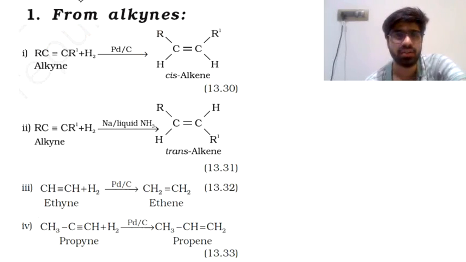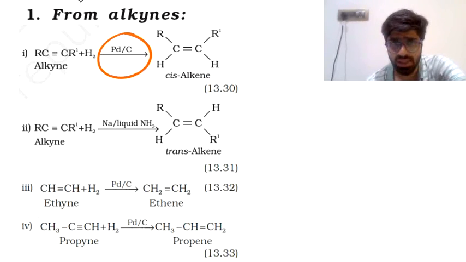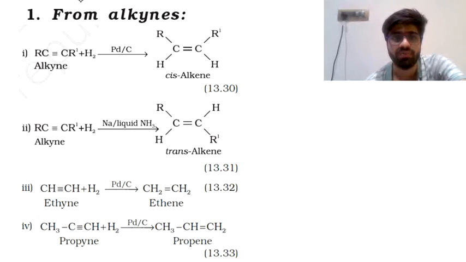Now you might be wondering whether the reaction really stops here, because the alkene which is getting formed has a further ability to react with hydrogen. Hydrogen can add on the double bond of the alkene and ultimately give you the corresponding alkane. So how do we stop the reaction at the alkene stage? To stop the reaction at the alkene stage, we need to use a catalyst, and that catalyst, which was catalyzing the hydrogen addition on the alkyne, will perform the first step, but the catalyst needs to be poisoned. A poisoned catalyst has reduced activity and will stop the further reaction of the alkene.